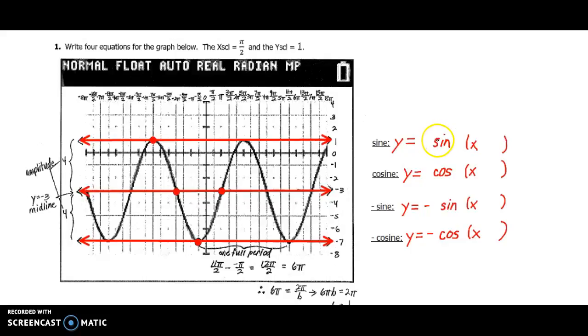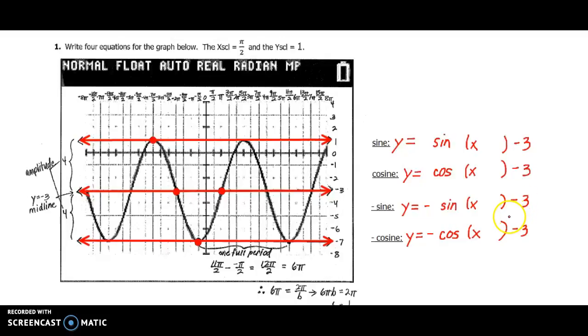If all of these graphs are shifted down 3 to the midline, then my c value on the end of all of these is -3, which tells me that each of these graphs is shifted down 3 from their original position on the x-axis. It's really kind of convenient that all of them have the same C value.